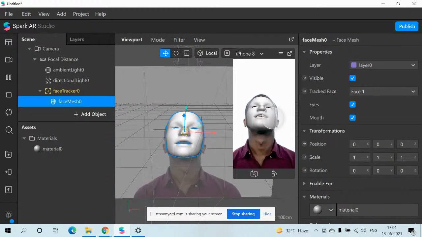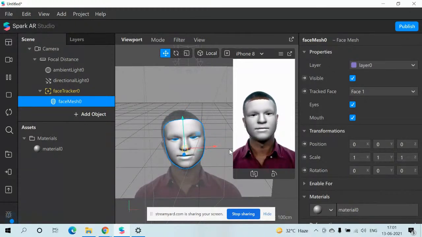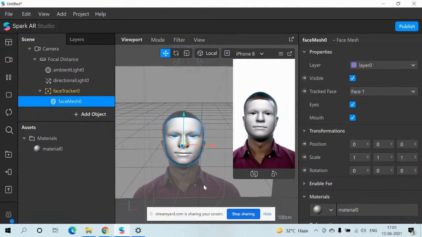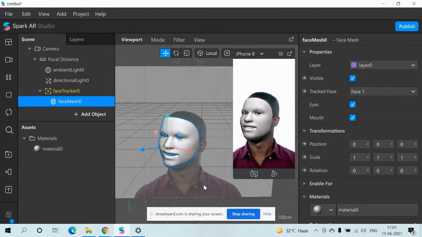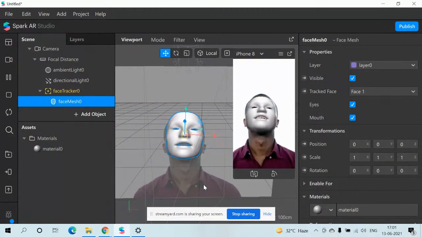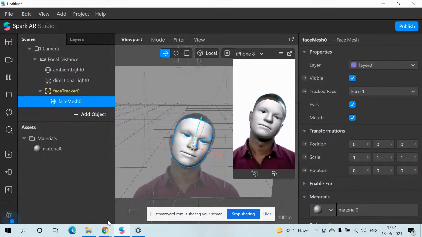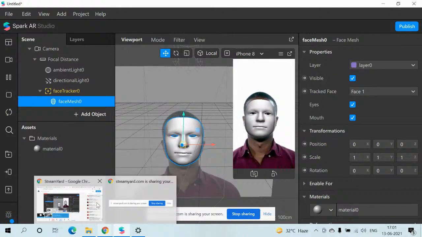So you might have seen this effect a lot on Instagram as well, and if you want to make your own, this is how you can do it. So for that, we need to use the Photoshop app. But Photoshop is a very complex app and many of us don't know how to use it. So what we will do is we'll use an easier alternative to Photoshop, that is the photo collage.